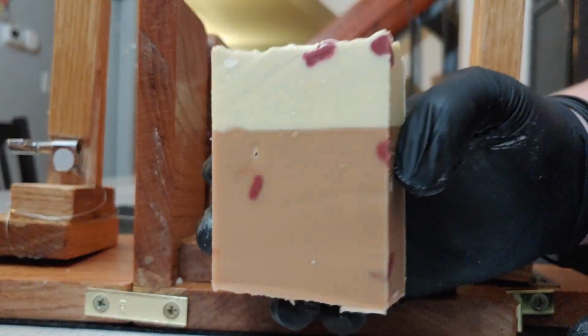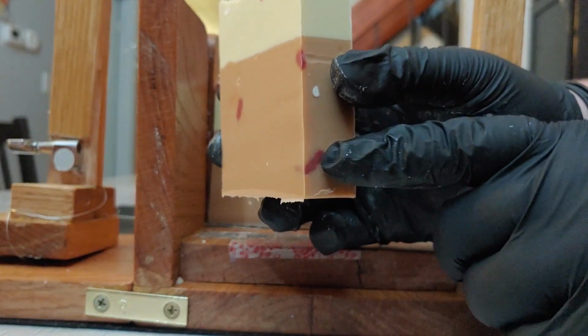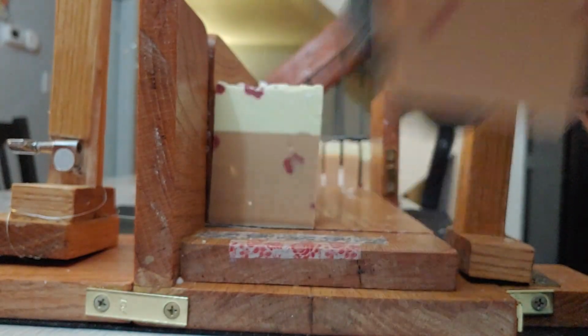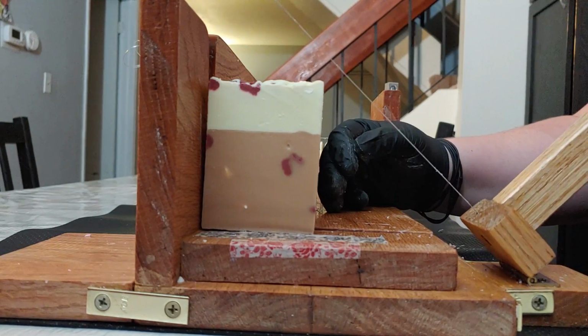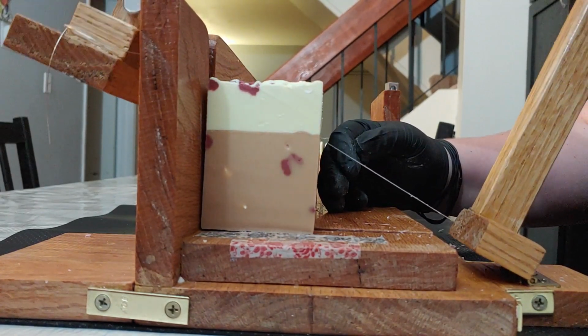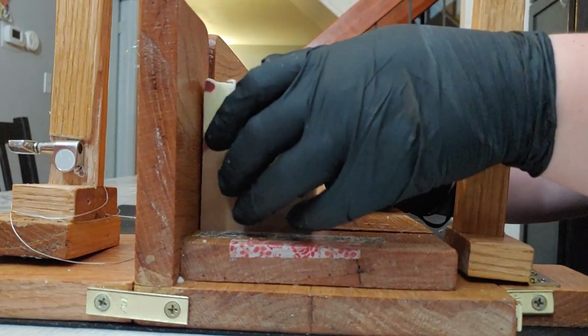Oh, look, this one's kind of empty. But it'll have more on the inside, so as you use it, more will show up. If you're ever thinking about getting into cold process soap, that very first one, man, it gets you something fierce. First one's a doozy, y'all. Yeah. Mind that first step.